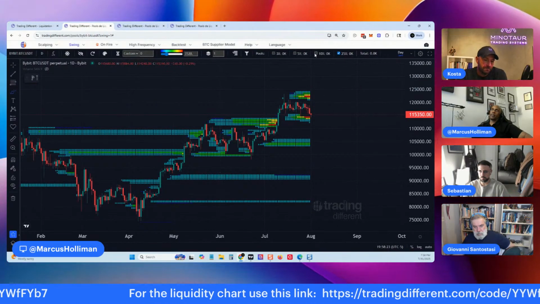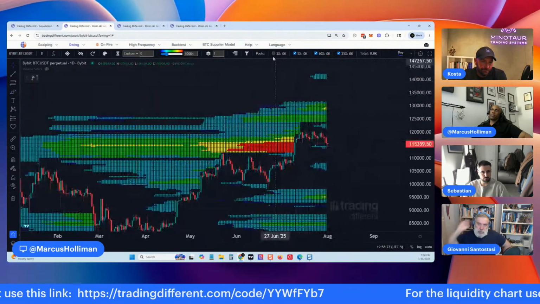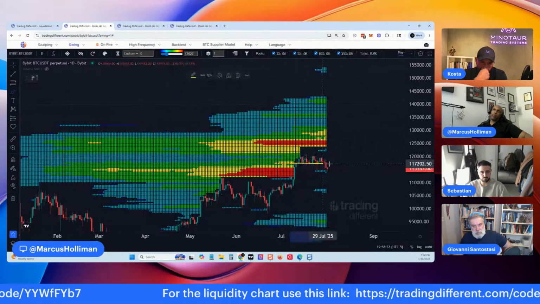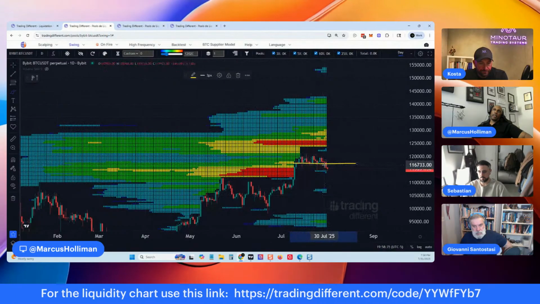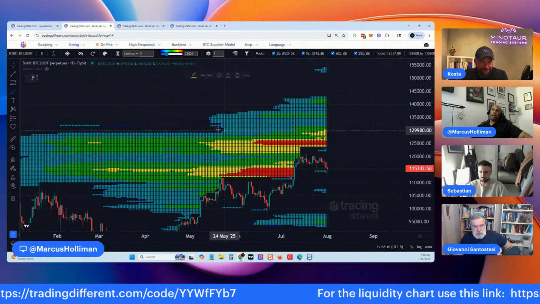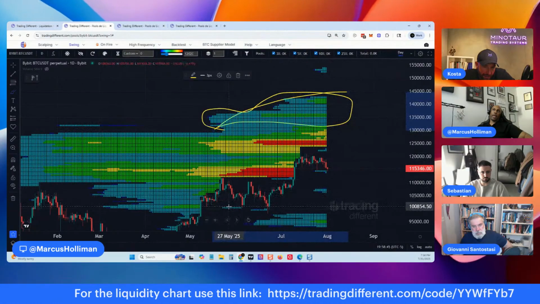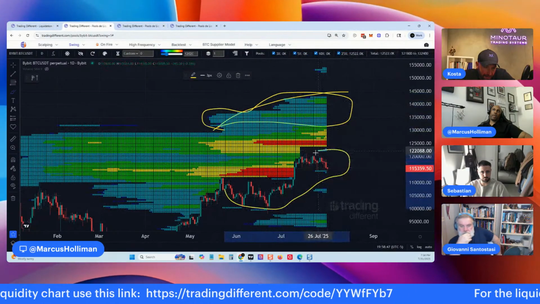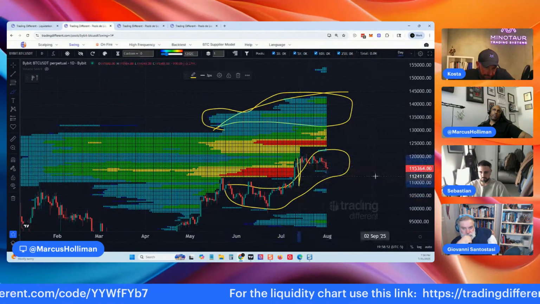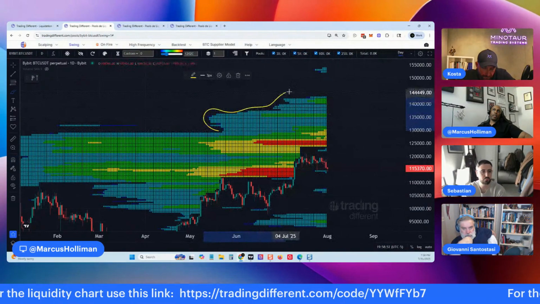Let me get back on track to where the market's going. So I'm going to put the liquidity back. What's interesting here is because the institutions are consolidating as long as they are, this consolidation is actually a great thing, and I'll explain why. You can see right here, we had this new, what's called new organic liquidity. This liquidity came in from this consolidation period that we've been in. We've kind of been in one big consolidation period, other than this very short displacement here. We've been consolidating, but what that consolidation is doing is growing this pool bigger.